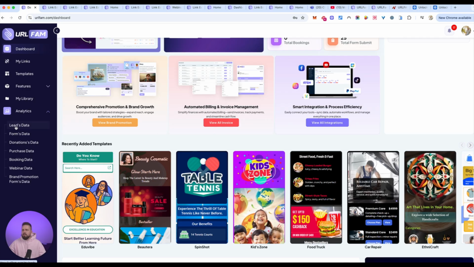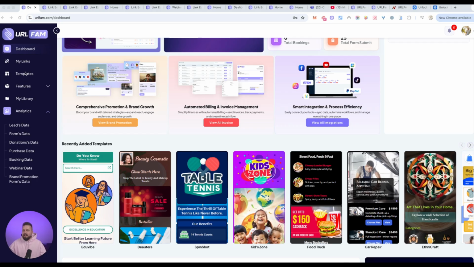And down below we have analytics, which is where all the information you're going to get for any opt-ins. So if anyone opts in on your page, this is where they'll go. Anyone that's answered a form or a questionnaire or survey, this is where they'll go. If anyone donates directly to you, you'll be able to see it here. Anyone buys anything, all this type of information is going to be included under analytics.